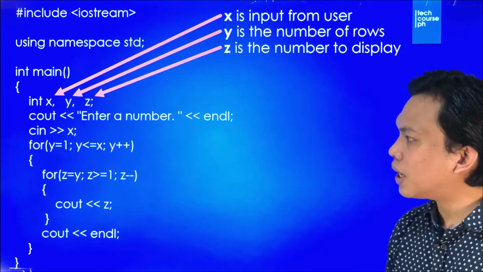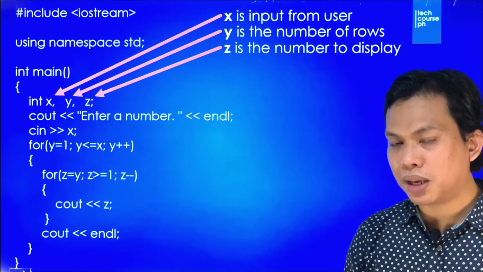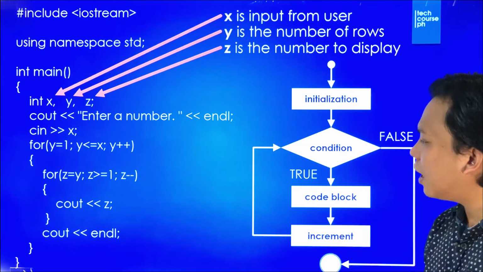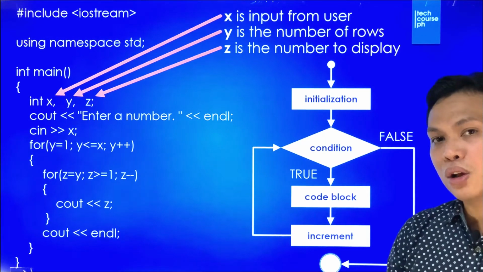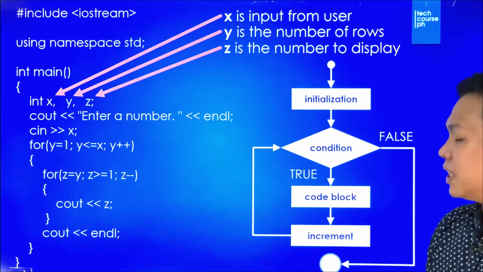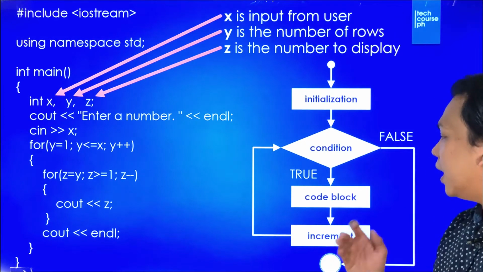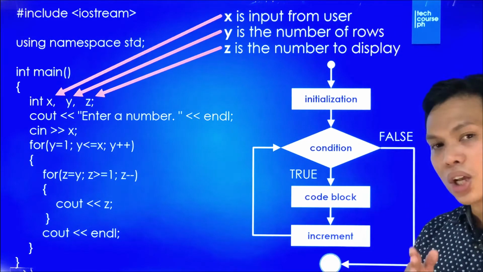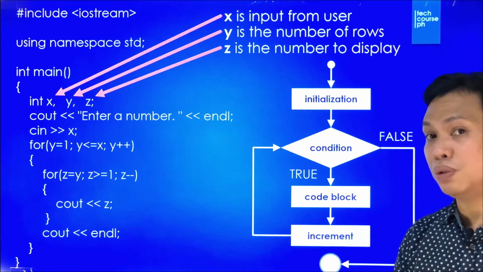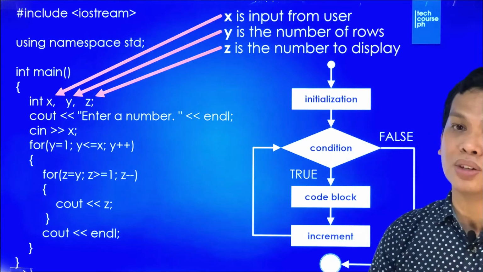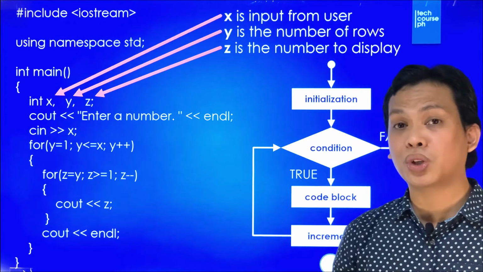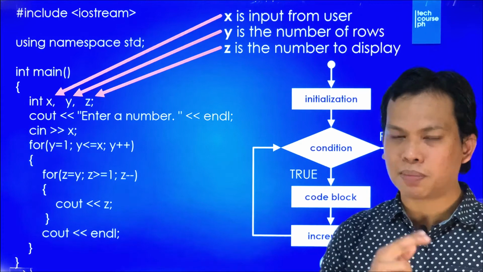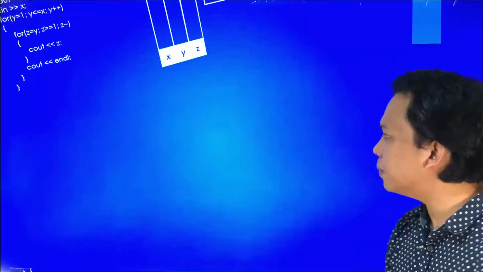Okay? So, gagamit ulit tayo ng for loop statement. We have the outer for loop and inner for loop. And then ang ating flow ng ating for loop statement, we have initialization, condition, and then kapag true ang sagot sa condition, perform the code of block, and then tsaka nyo i-increment ang value ng inyong variable. Pero kung false na ang sagot sa condition, that's the time to terminate your for loop statement. Let's perform now the walkthrough para mas maintindihan natin yung ating source code.